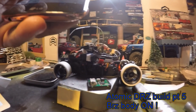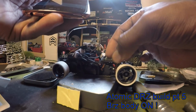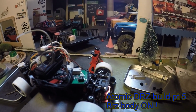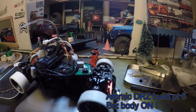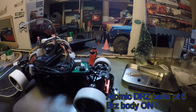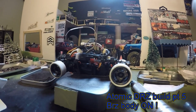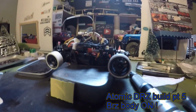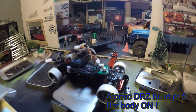So I'm guessing the gyro can go just like that. Yeah, if we put it up there like that, then the gyro name, car gyro, would be facing the front of the car. So I'm gonna do that, and then we'll try that out. Yeah, there's some awesome DRZs on here. Like these two, those look sweet.